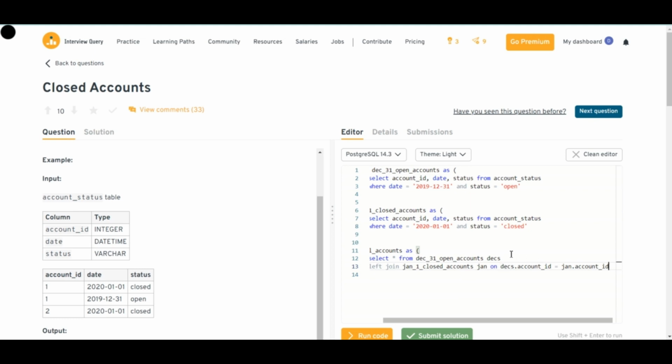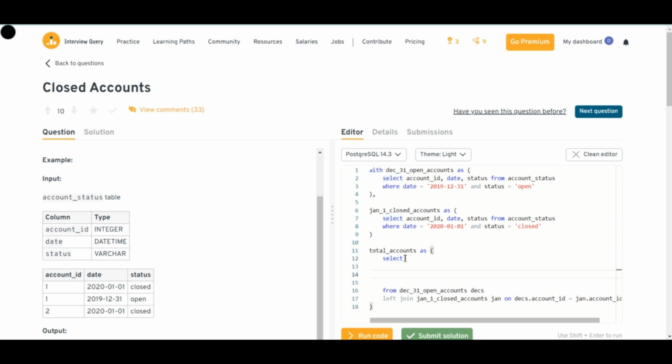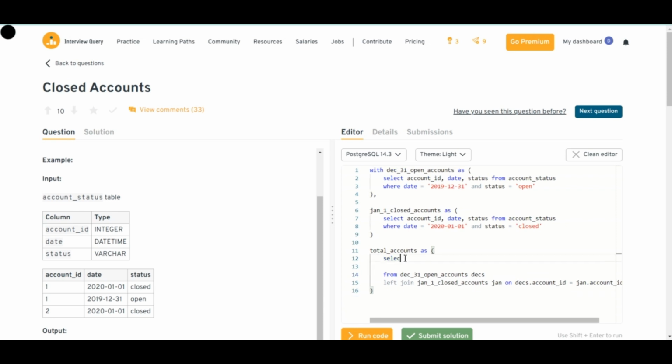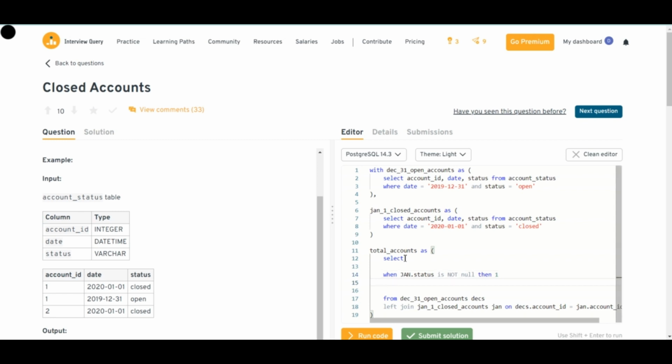Okay, now that we have joined this, what I want to do is make sure that if the account status in Jan is null, then I want to make that to be 1, else it's going to be 0. So we're going to say select case when Jan dot status is not null, then I make this to be 1, else it's gonna be 0.